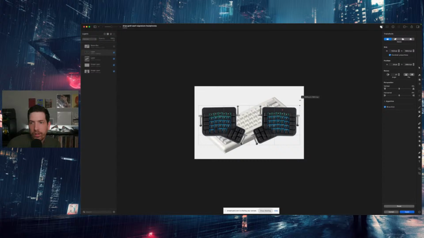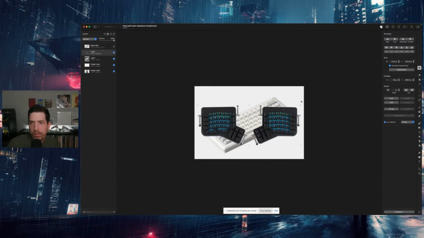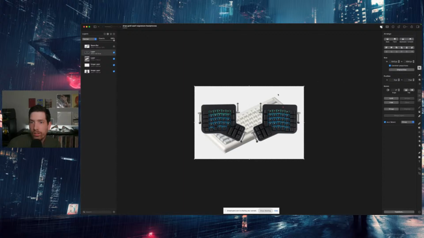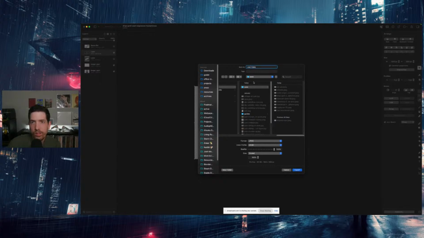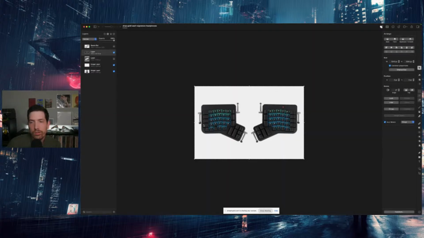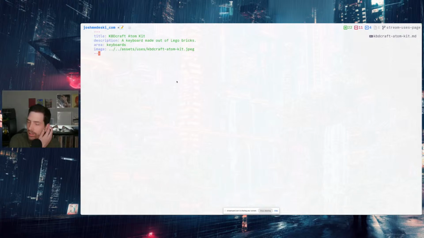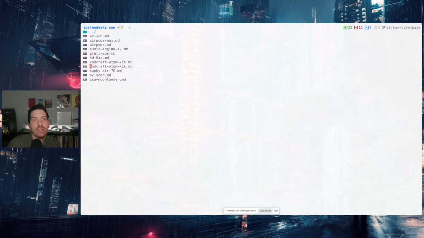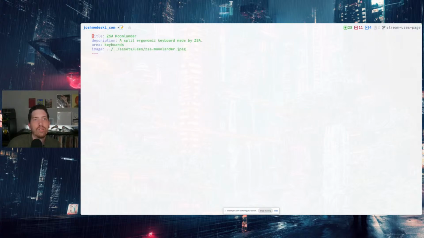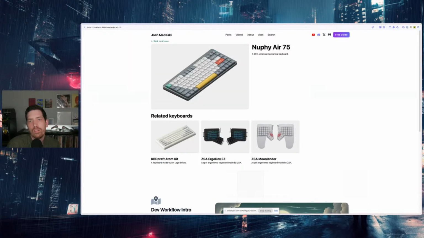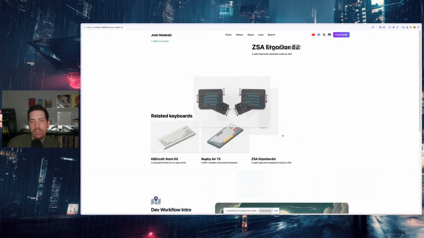So we will bring this boy down. Oh, bring it down, hit enter, and then center it. And then get rid of this layer and export to ZSA Moon. This is the Ergo Docs Easy. So this is my original board when I got into custom keyboards, because I was using a Microsoft Sculpt 7-8 years ago, somewhere around there. Let's see, ZSA Moonlander or Ergo Docs Easy. So this is the Ergo Docs Easy. Very nice. That'll work.